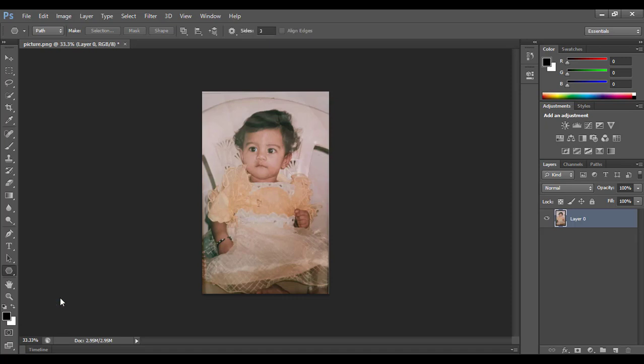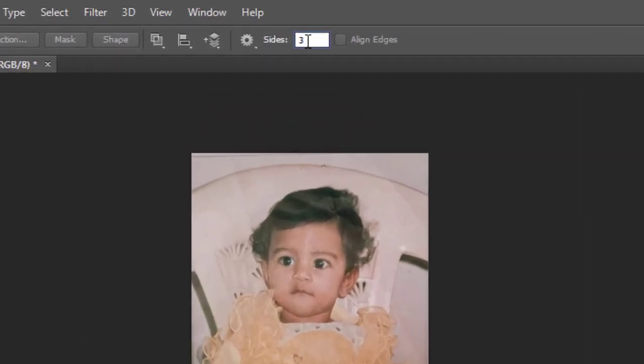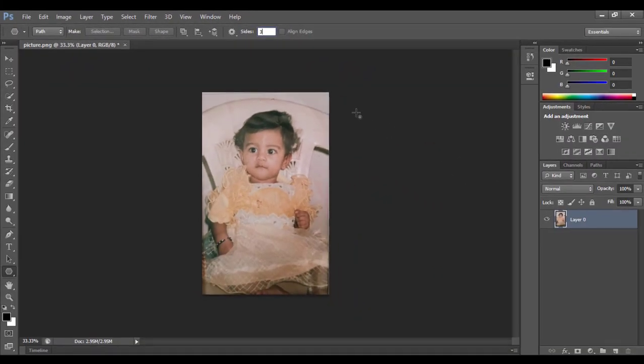In the polygon tool, you will get a different change in the settings. At the top, you can see sides. In sides, you can find here 3. Currently, you have 3 here. It means a 3-sided figure, which is a triangle. So if you drag anywhere like this, you are getting a triangle, right? You can see a triangle. Like that, you can find different numbers, like if you press 6, you'll get a hexagon.